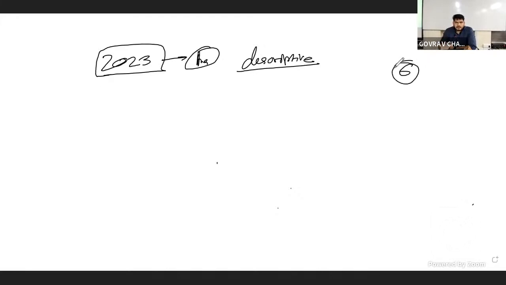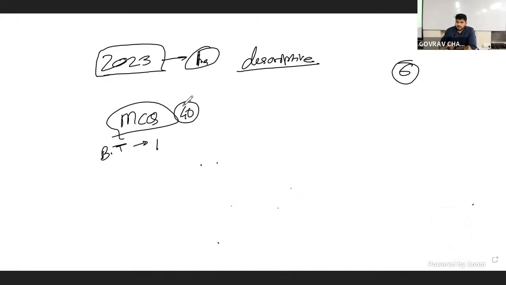What was the scenario up till now? Means what was the scenario till the time when the mains was in the MCQ manner? Every topic had some weightage. Okay, there were six topics, and see, biotechnology was given huge weightage. Almost 12 questions out of 40 were asked for 40 marks in the mains GS paper 4 at this particular time. Biotechnology had nearly 12 questions, the highest weightage, and every topic mentioned in the syllabus was carrying some sort of weightage with it.